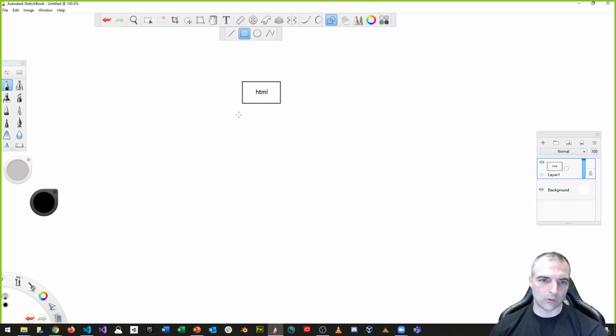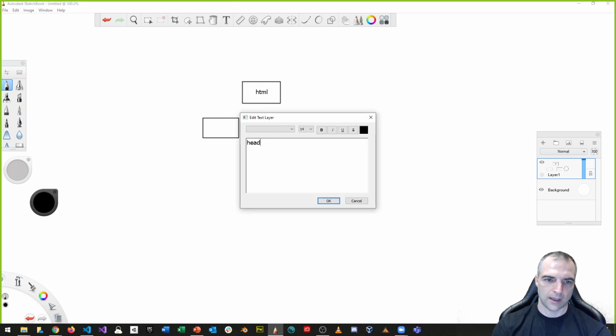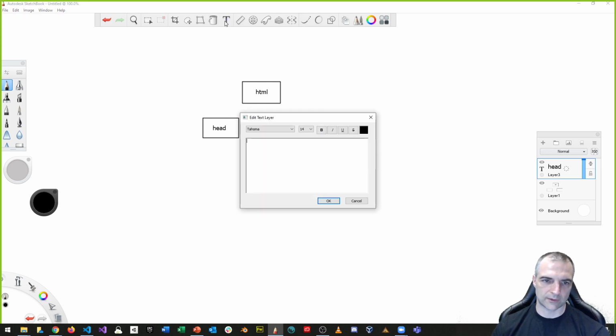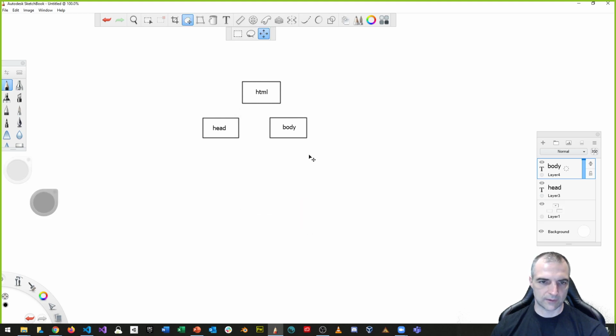Okay, cool. I have my HTML node, and then inside there I have two nodes: my head and my body. I'm going to draw them out in a second. I don't care about my head right now, but let's name it. So this is head. That's how the structure works. You need to know this because if you don't, you won't understand how to put things together in JavaScript. Here's body. So these are the two elements, and they're connected just like a tree structure. You can see there's a connection between these elements, just like we said before.